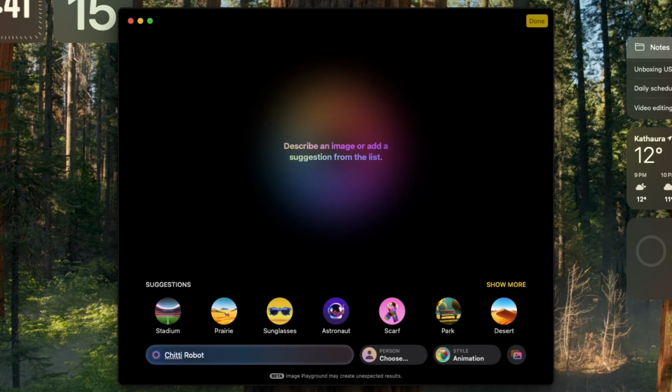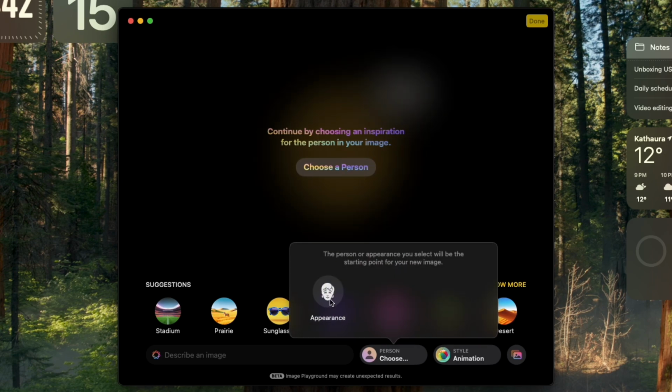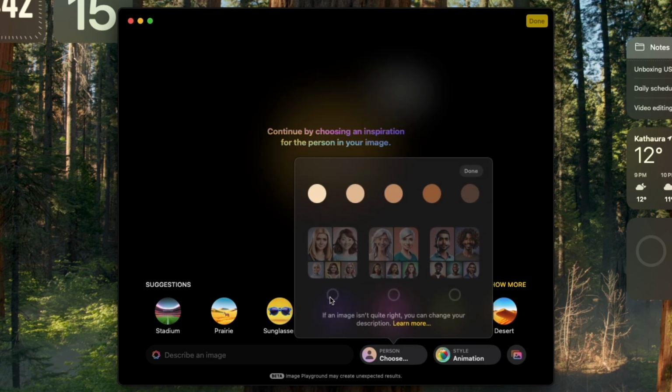So initially I gave it a complex prompt like a humanoid robot wearing a hat. It started by asking me to choose a person or give an inspiration for the person in the image. There is one option known as appearance where we can select the tone of the skin and the type.